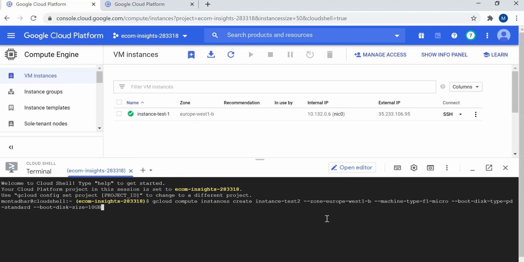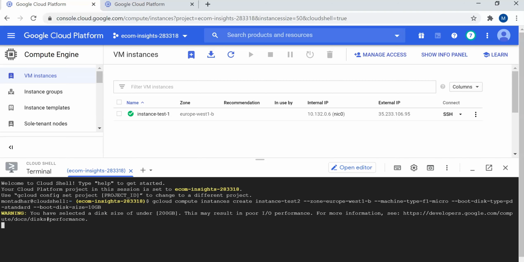And for our example, we choose the same zone, Europe West 1B, a different machine type, which is a smaller one, and 10 gigabyte as the size of the volume attached to our instance, and it will take a few seconds to be created.